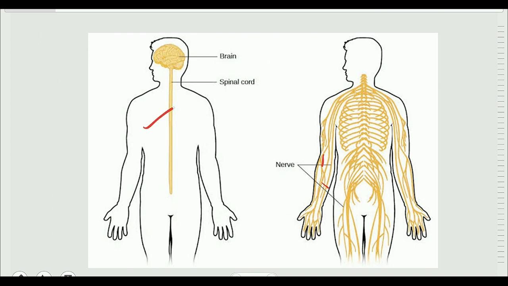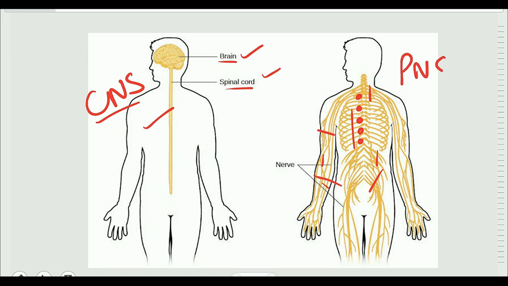Now look at here. This diagram shows us the brain and the spinal cord. This is the central nervous system. Brain and spinal cord, that's it. Every other neuronal structure that is not the brain and the spinal cord, that is outside brain and the spinal cord, whether the peripheral nerves, whether the intercostal nerves, whether the cervical and the brachial plexus, lumbar plexus, and the lumbosacral plexus, whether the neuronal cell bodies outside the CNS, these are the ganglions. All these structures will be labeled as the peripheral nervous system.